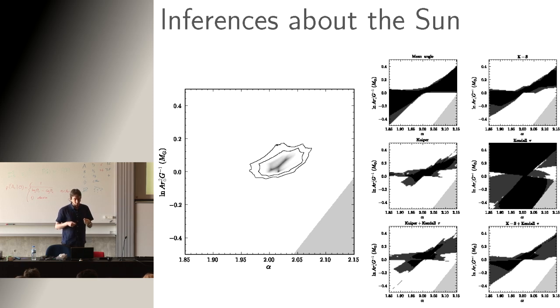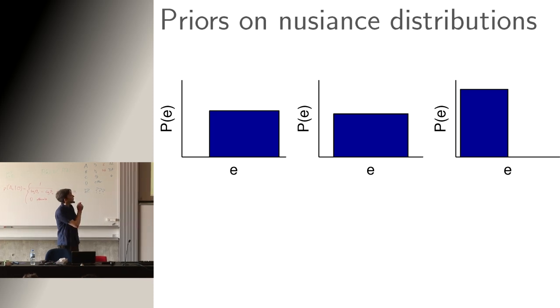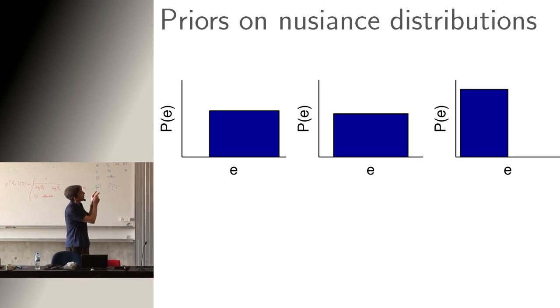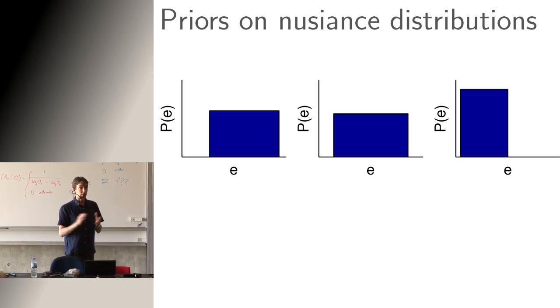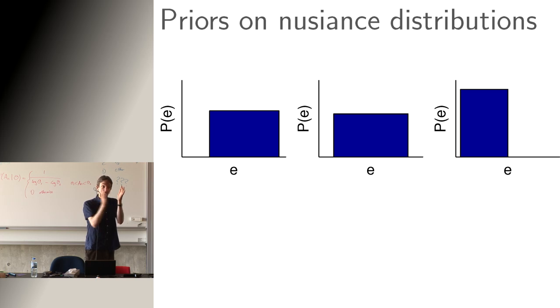And in fact, one of the complaints that one of the reviewers made was, you shouldn't put this prior on E, you should put the prior on the square root of E, and he had a physical argument for why that was a more sensible thing to do. And it turned out that if you went away and did that, you got better results. The distribution was tighter and a bit closer to the right answer. But I didn't want to rewrite the paper, putting it on the square root of E, because if he'd said that and it hadn't made things better, we wouldn't have changed it.